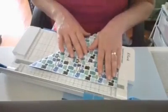So you're going to put your paper in at the ½ inch mark, and then remember that line on the side of your trimmer. You're going to bring that to the ½ inch mark of the paper. You're going to press and cut. You're going to flip your paper over and do the same thing. Measure at a ½ inch mark, move your blade to a ½ inch, and then press and cut. And then when you open up, you're going to have a little strip that comes off.